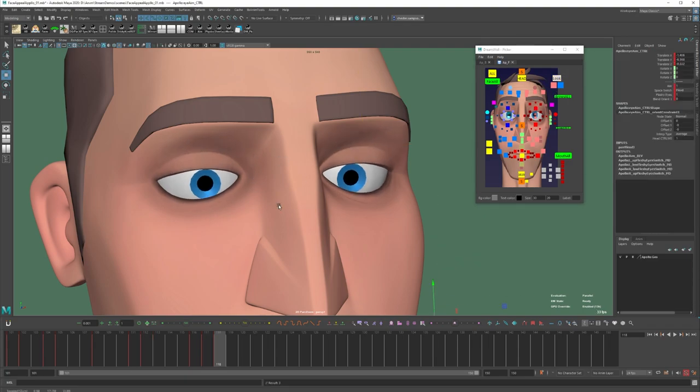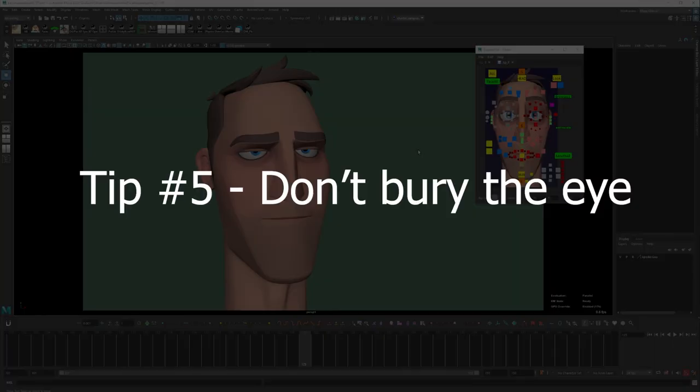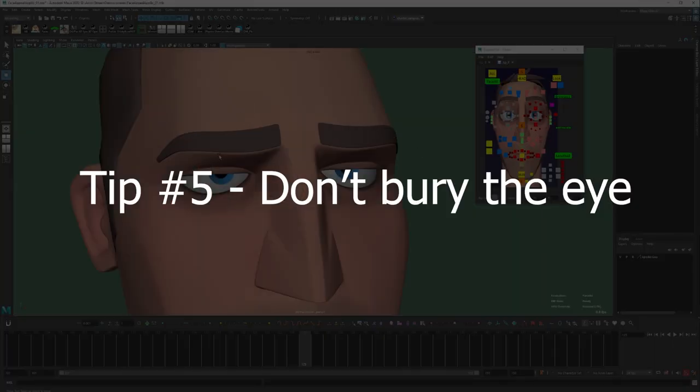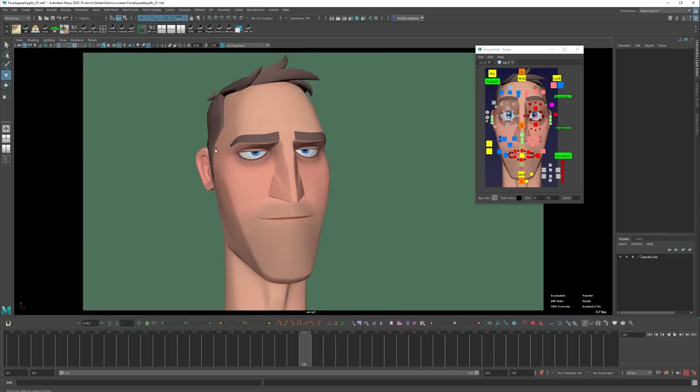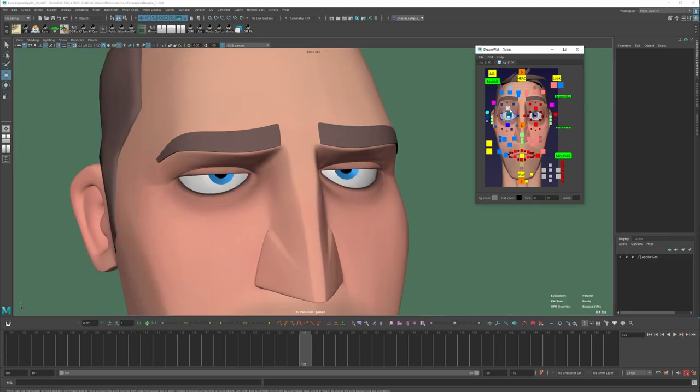As long as it's touching a little bit, then this is going to look okay. Another thing to consider is how much of the pupil you're seeing. A common issue I see is something like this, where the pupils are quite buried. I think it gives a decent expression, but a general rule of thumb is that you want to see at least half of the black of the pupil for the expression to read.